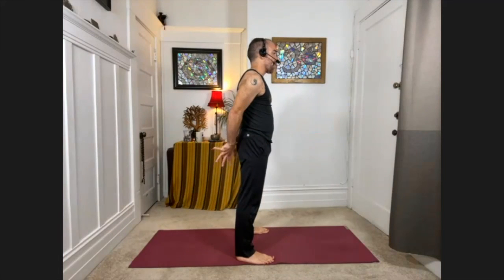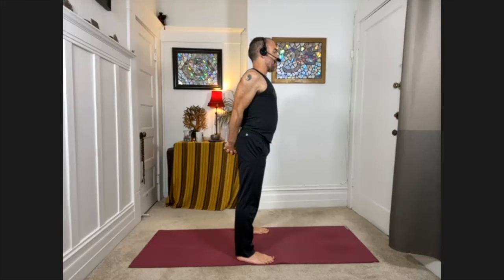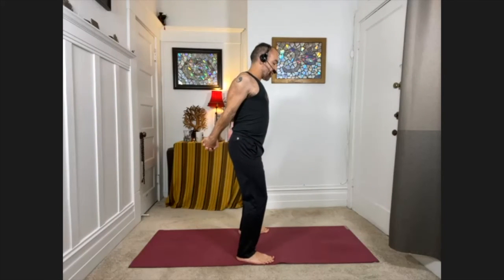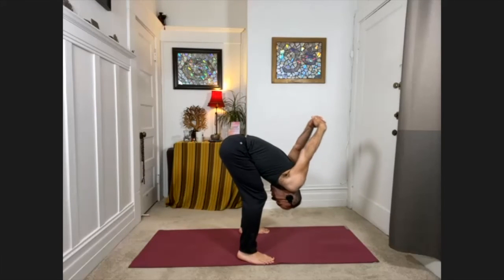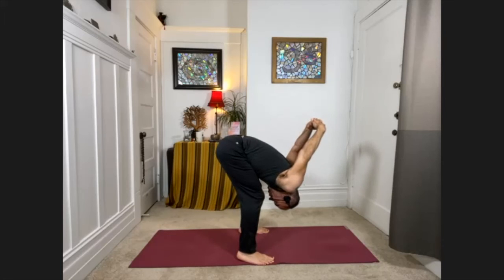And have you interlace your fingers at your lower back. Squeezing the shoulder blades together, lift your arms off your back as much as you can, all right? Now bend your knees just a little bit here, and then hinge at the hips, fold forward, taking the arms overhead or off the back as much as you can. Now try to relax your shoulders here.